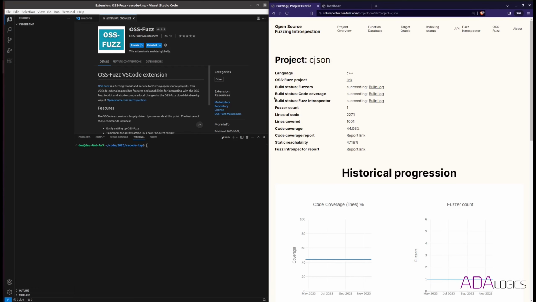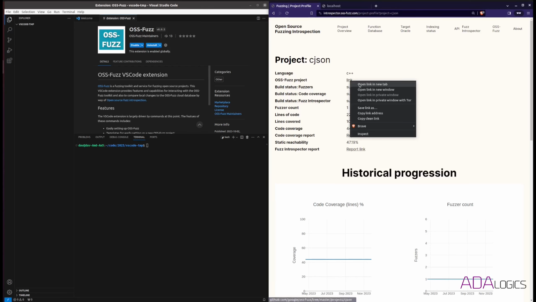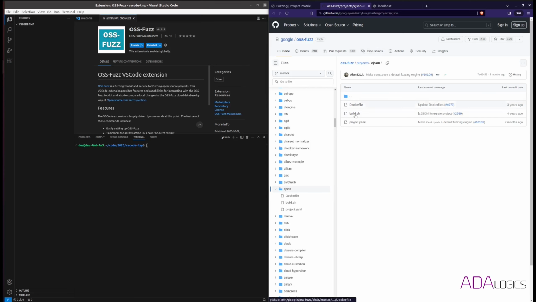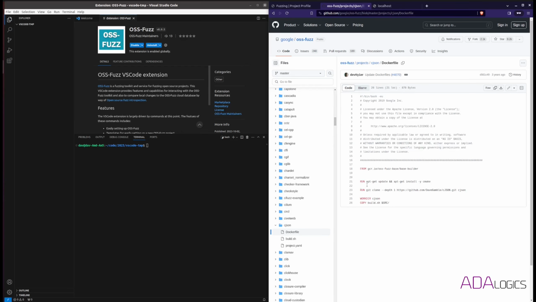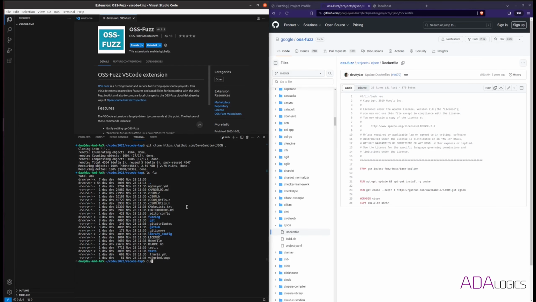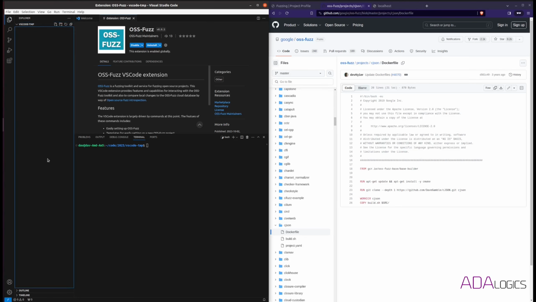So what I'll do is I'll find the repository for this. I will find the repository that holds the source code of cJSON, and I can see that right here in the Docker file. So what I'm going to do is I'm going to clone this project. And then I will simply adjust the fuzzing from this source code of this given project. So we should be good now. Why did it not pop up here? Okay, like that.